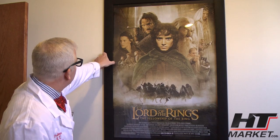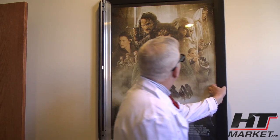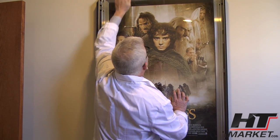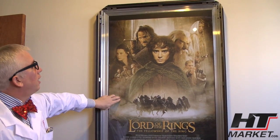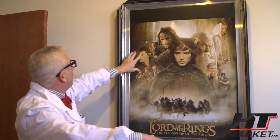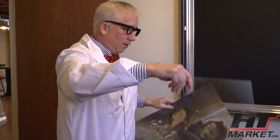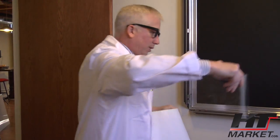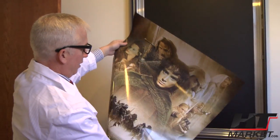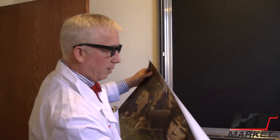These products have flip-out frame sizes. Ow! They flip out on all sides so that the frame acts as a hinge mechanism on the actual poster. And then you have this plastic thing, they call it something. And then here's that movie I was telling you about, very bad. Everybody liked it though. I didn't. Anyhow, let me put this aside.